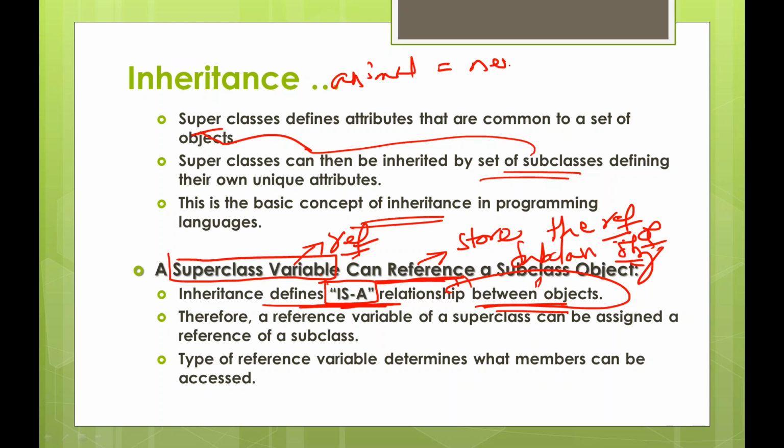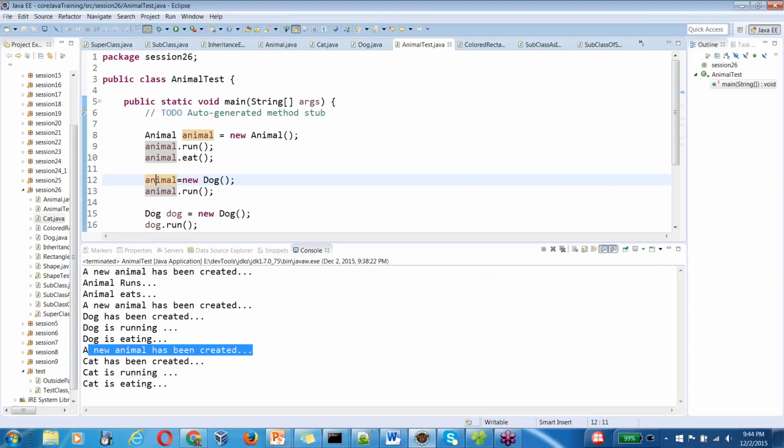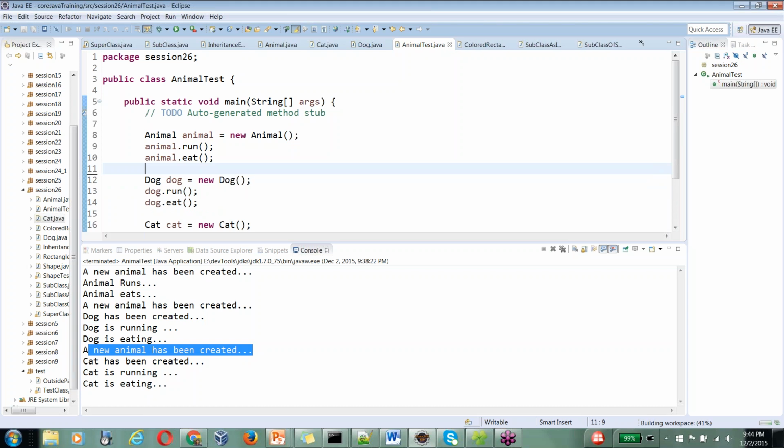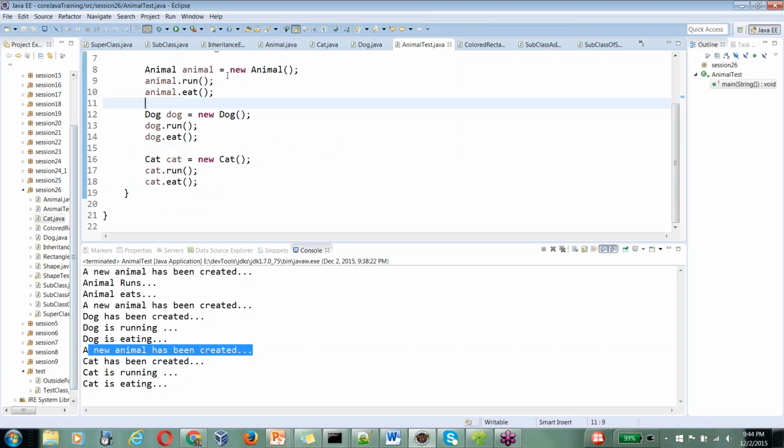Animal is equal to new Dog. Not only this, we can assign animal is equal to new Cat. I'll show you one interesting thing here. So now we have different objects altogether, right? Animal is referring to an animal object, dog is referring to a dog object, cat is referring to a cat object.